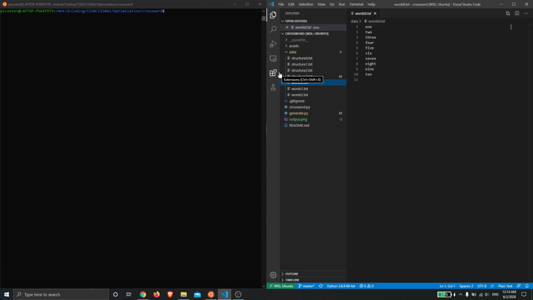Essentially, we're treating the crossword generation as a constraint satisfaction problem, where the variables are the words to be filled in. The domains of each variable are the words in the word list. Each variable has some node constraints, such as the length of the word must match the length of any word that's in its domain, and it also has some arc constraints, which is when two words overlap, characters are going to need to match on certain indices for each variable.